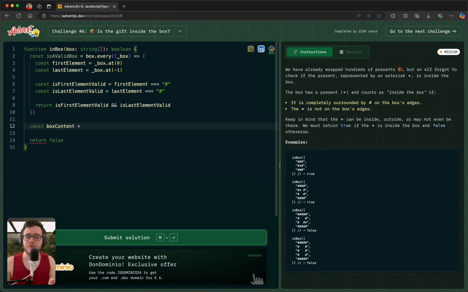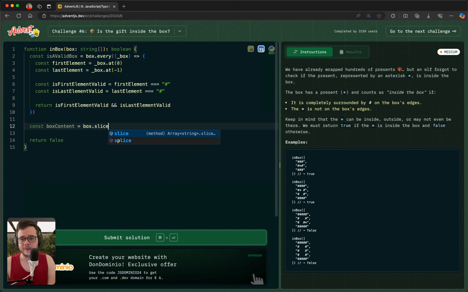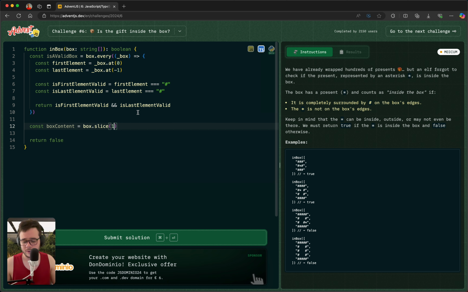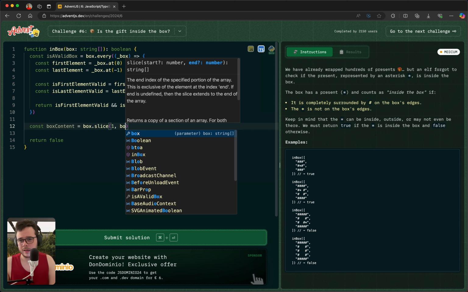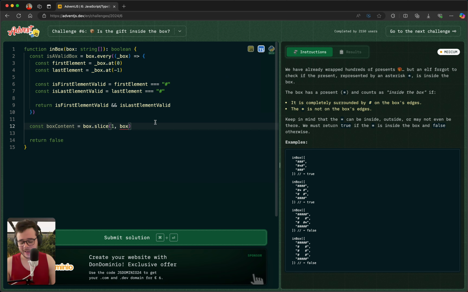It will be an array, and that array will be made of the initial one, but it will be sliced from index 1, which is the second element, to the last element minus 1.